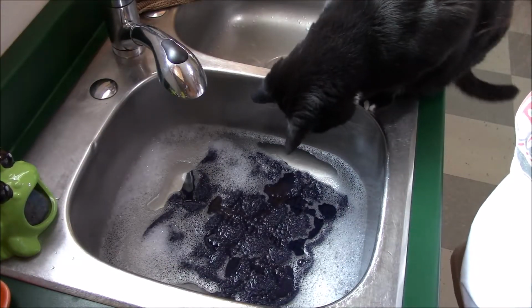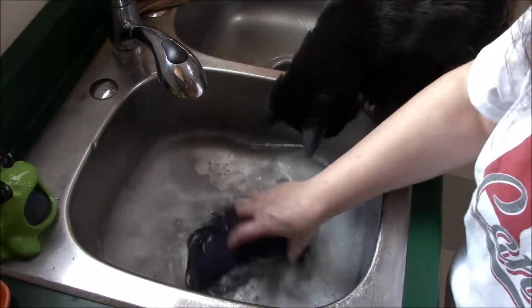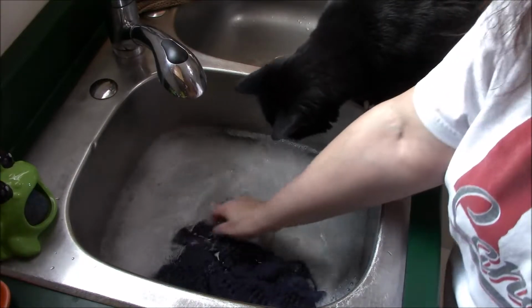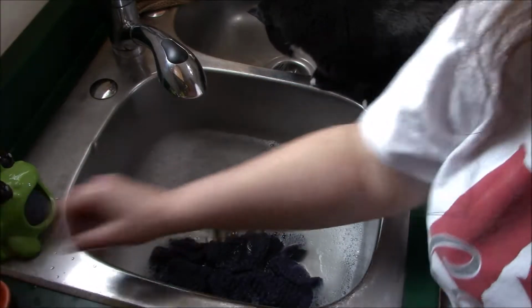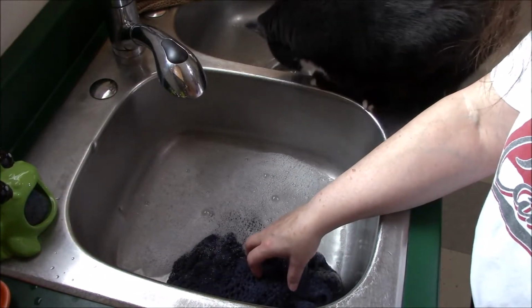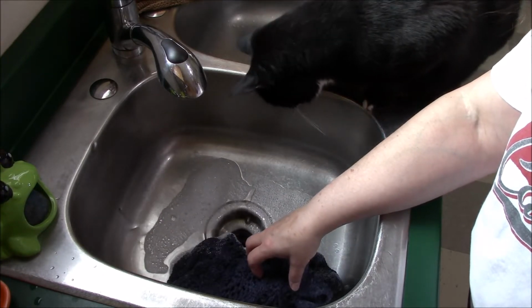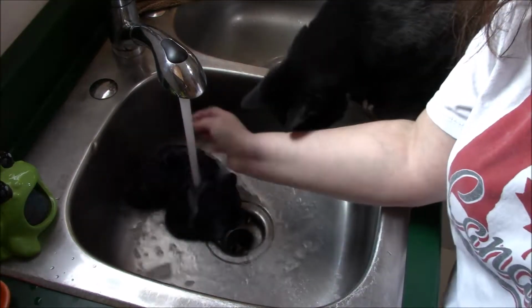He's fascinated. Give it a couple of flips but don't squeeze, or don't pull the fabric. And just drain the sink. And give it a good rinse.